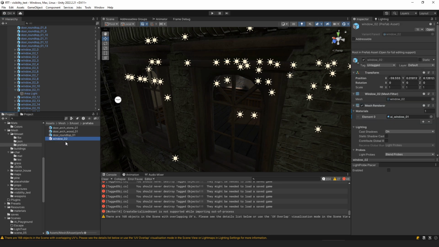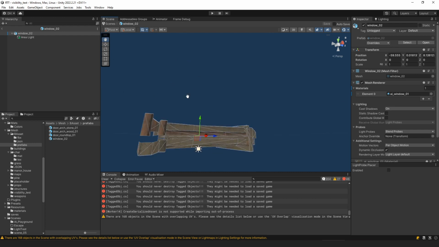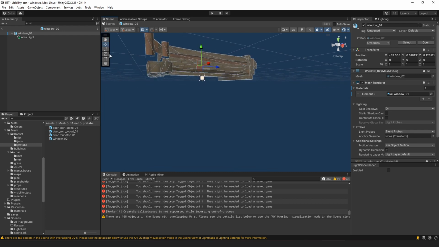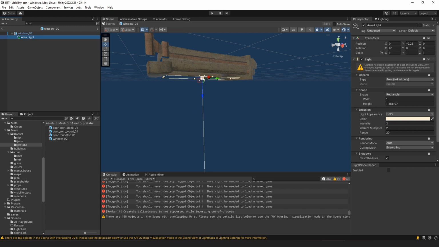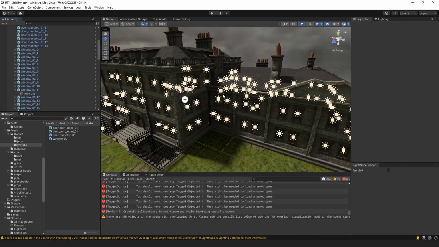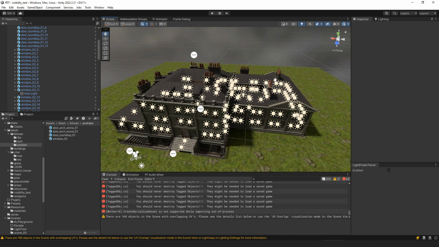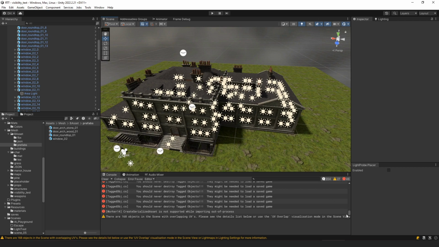And what's cool about that is you can actually go in to edit the prefab, and then you can see, like in this prefab, I added an area light to sort of simulate light shining through the window, and it applies that across all of the windows. If you go back, you can see all of the lights it just added for me. And they all share the same mesh data, which keeps everything light and helps with instancing and frame rates and stuff like that.